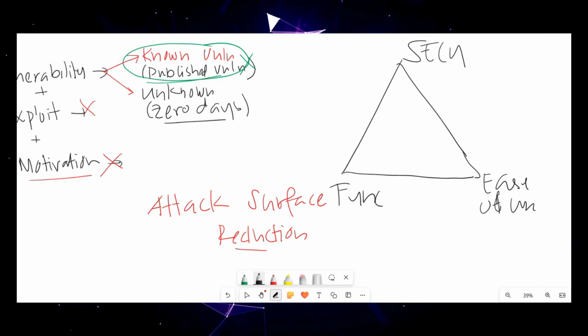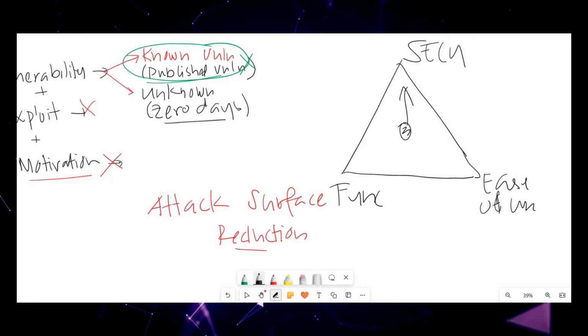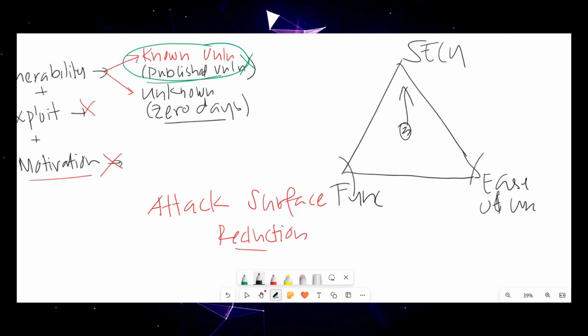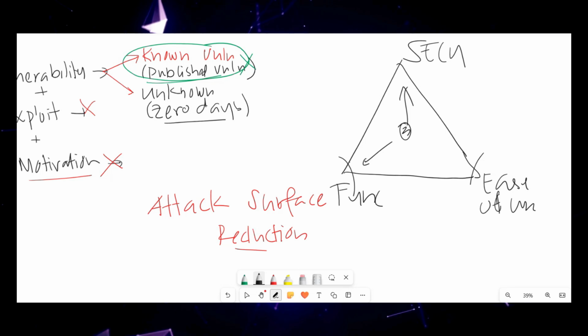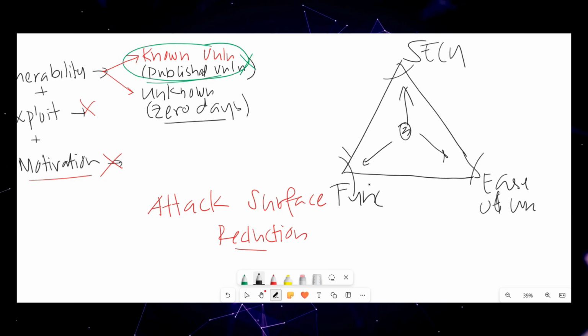So what it says is, if a company, organization or person wants to improve security to the maximum, then you lose functionality and ease of use. User friendliness is not there whenever you enforce more and more security. Even implementing two-factor authentication will reduce the user friendliness a lot. And if you move toward functionality, if you need more and more functionalities, obviously it's challenging for security and also for user friendliness. But if you need a more user-friendly system, then you're compromising security and functionality.